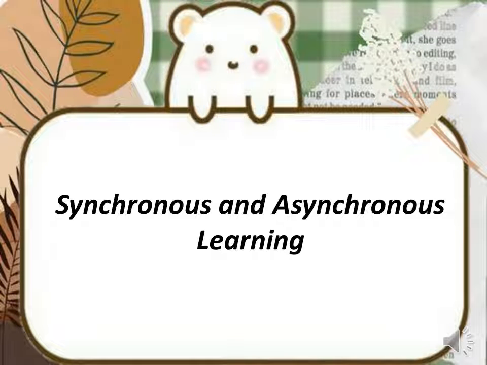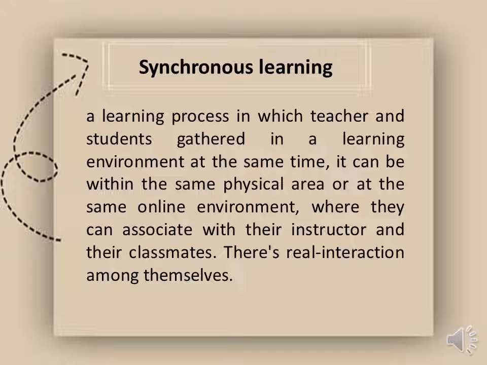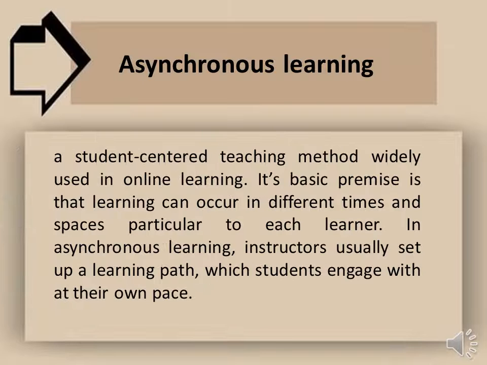Now, we are going to talk about synchronous and asynchronous learning. Synchronous learning is a learning process in which teacher and students gather in a learning environment at the same time. It can be within the same physical area or the same online environment where they can associate with their instructor and their classmates. This means that there's a real interaction among themselves.